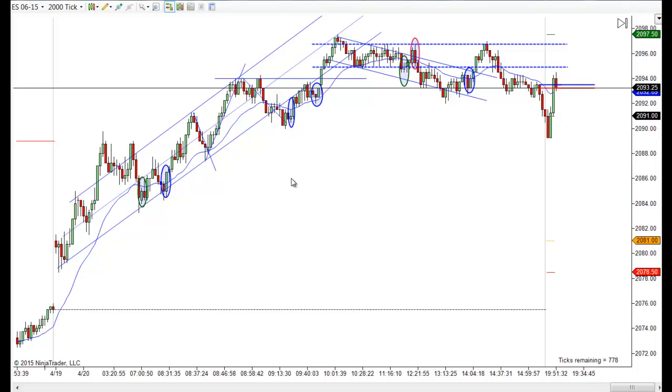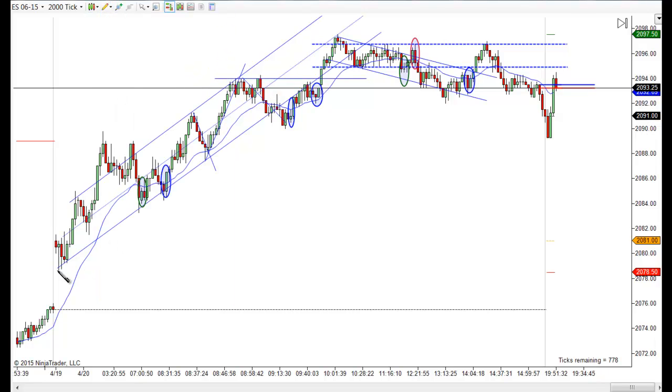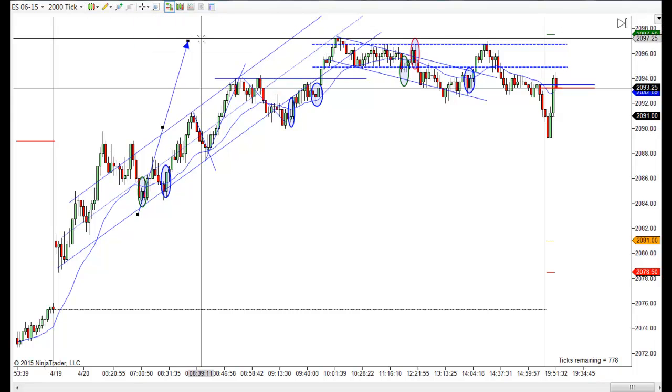And once we started going higher, I would have been looking for a couple of different things. At first, I would have looked for a measured move here. And you can see we got that and then corrected. But you really have to measure from that gap as well. And then the correction comes right there. And you can see that is pretty much the high of the day. If it's not right on, it's within a tick or so, within a couple of ticks.